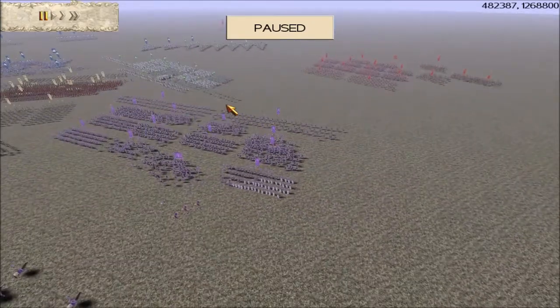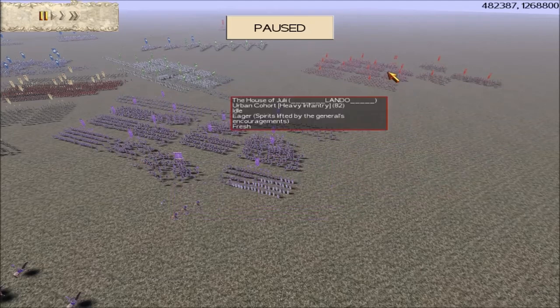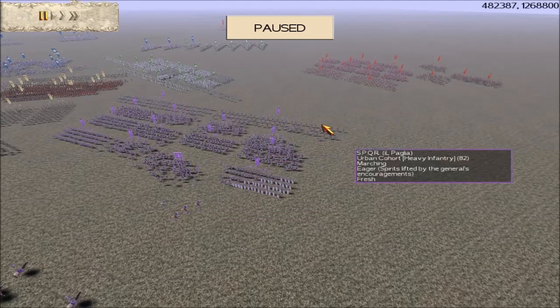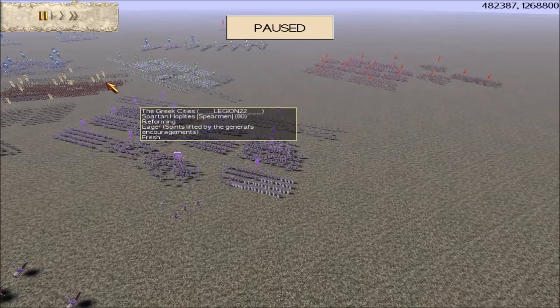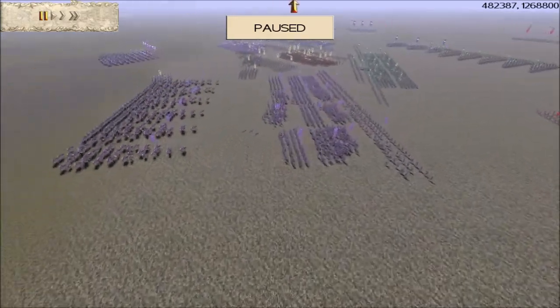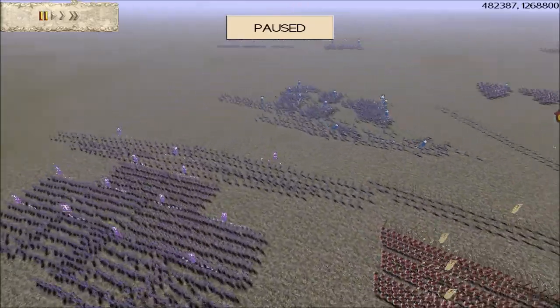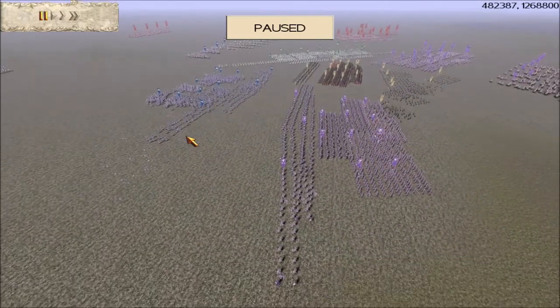Right, let's pause again for a second. So as you can see here, our right flank has been turned a little bit there as Paglia's moved back to get ready for the attack from both the enemy Brutii and enemy Julii team there. Remember, when your ally goes Greek cities, it puts your team at a cavalry disadvantage straight away, so you have to be very careful with how you use your cavalry.